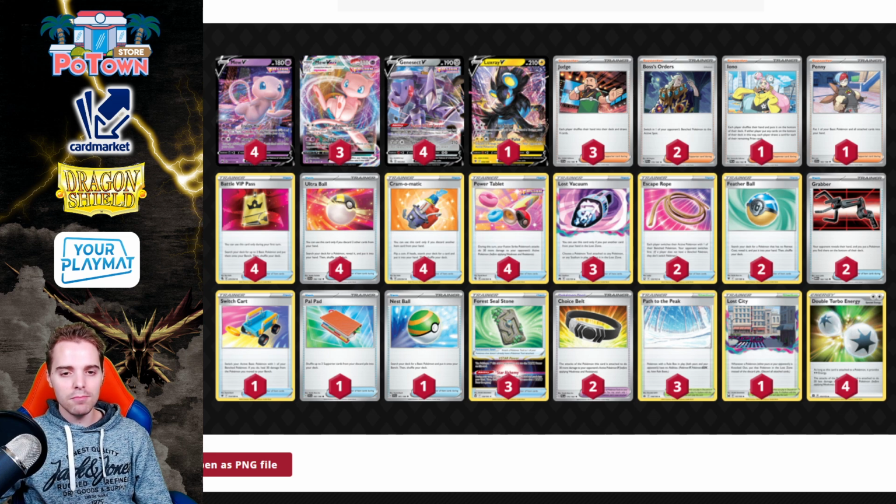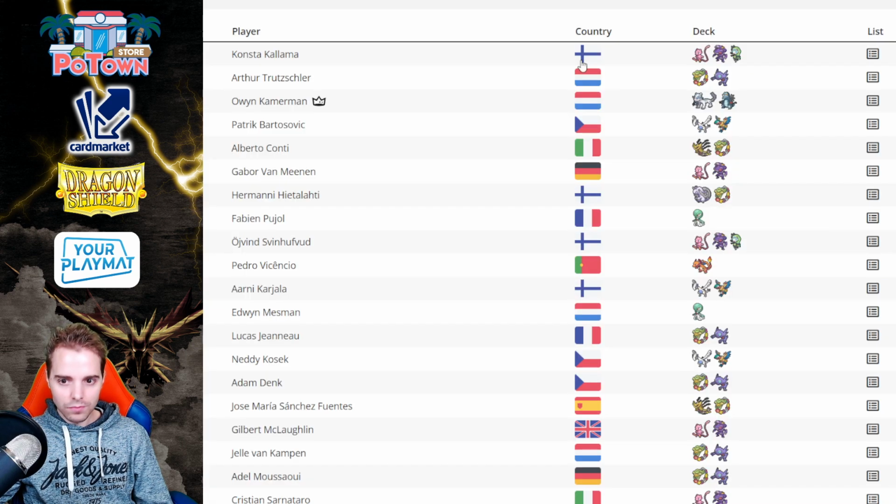We've seen this in action before, and yeah, it is going to be a deck that strips the opponent's hand away. You have Path, Judge in combination with Luxray, and in combination with Grabber, so the opponent has almost a 0 card hand, and then you can swing with Mew time and time again. So high amount of Path, high amount of disruption with 3 Judge and Iono. So very cool to see Mew. 2 different versions of Mew in the top 8.